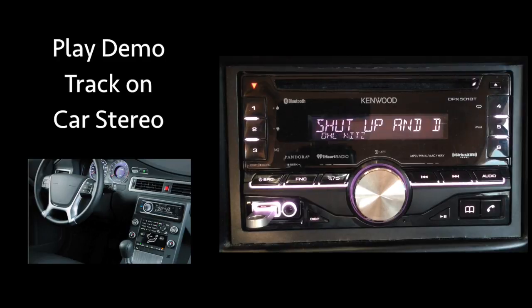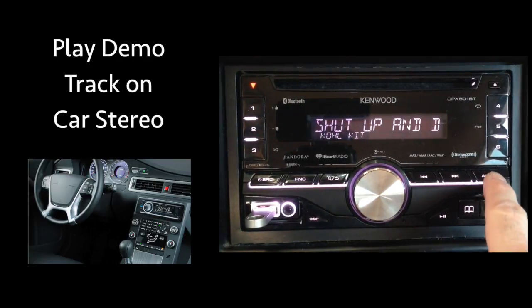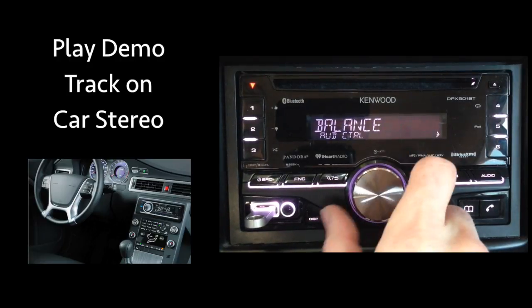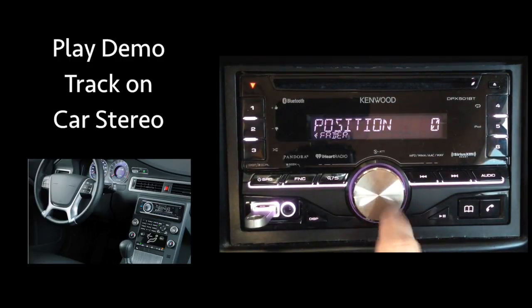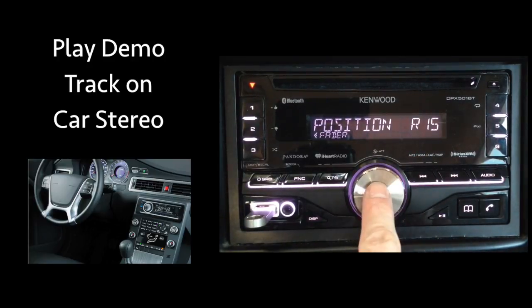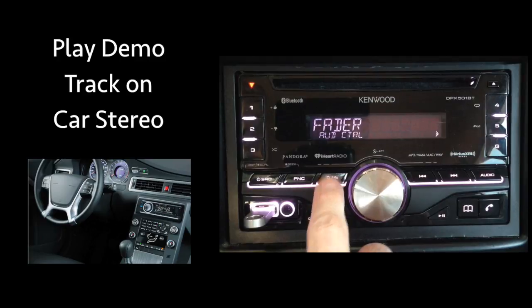This newer model has a USB port, so the demo track was placed on a thumb drive. Audio adjustments are slightly more complicated on this model. Push the audio button to enter the settings menu. Turn the main knob to find the fader, and push the knob in to select it. Turn counterclockwise to fade to the rear, then push the button again for your change to take effect.